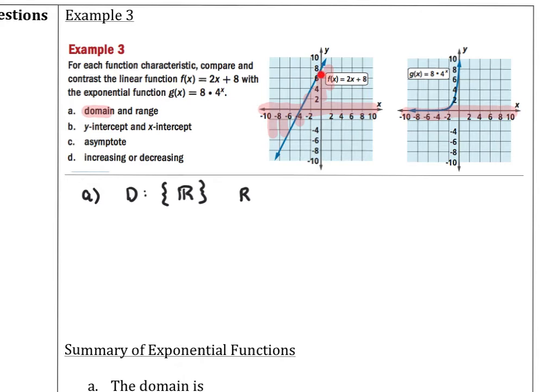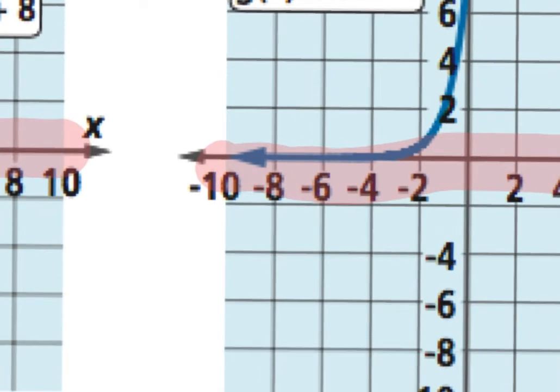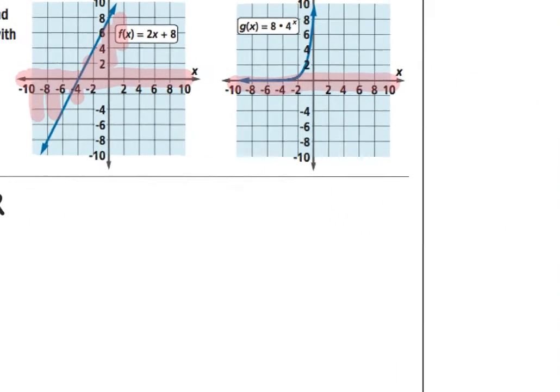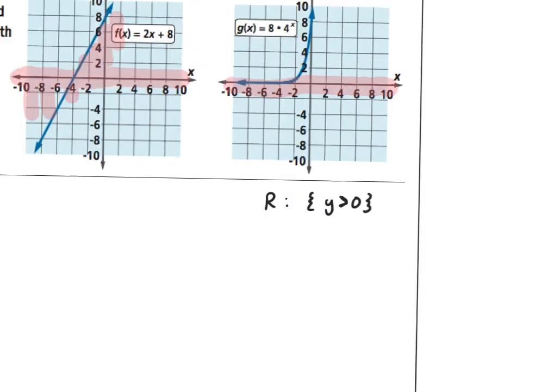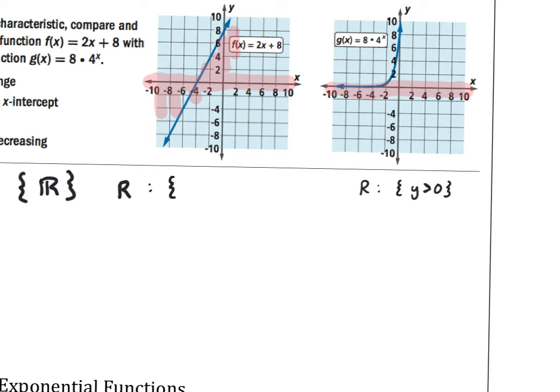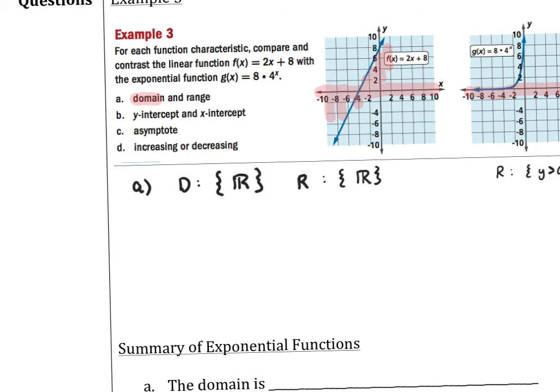Well, notice this. The values of y here go down forever. We have them all represented there. But this one doesn't. It only has positive values. In fact, notice it never gets to 0. Right here, it looks like it. As we zoom in, it looks like it, but that's just the nature of printing and the fact that we can't zoom in even further to see that this blue curve never actually touches the x-axis. So the range on this one would be the positive numbers. So y is greater than, but not including 0. And the range on this one over here is going to be also all real numbers. Okay, so what's the same? They both have the same domain.